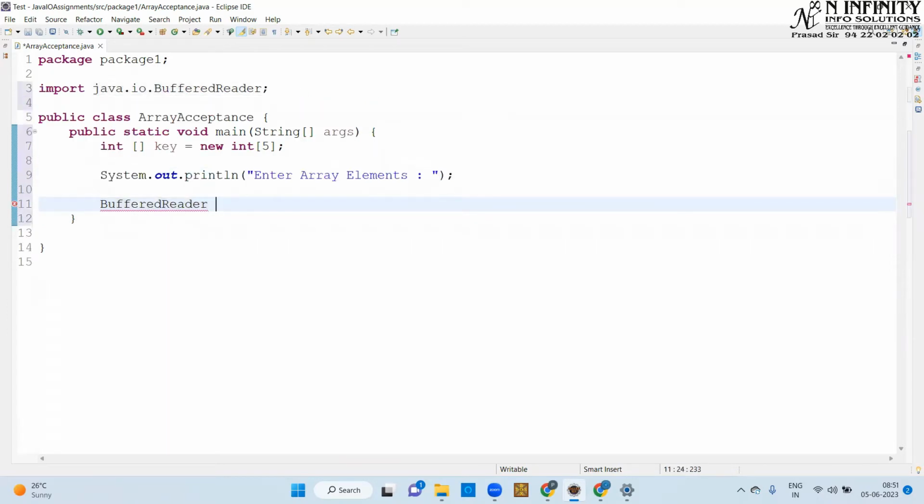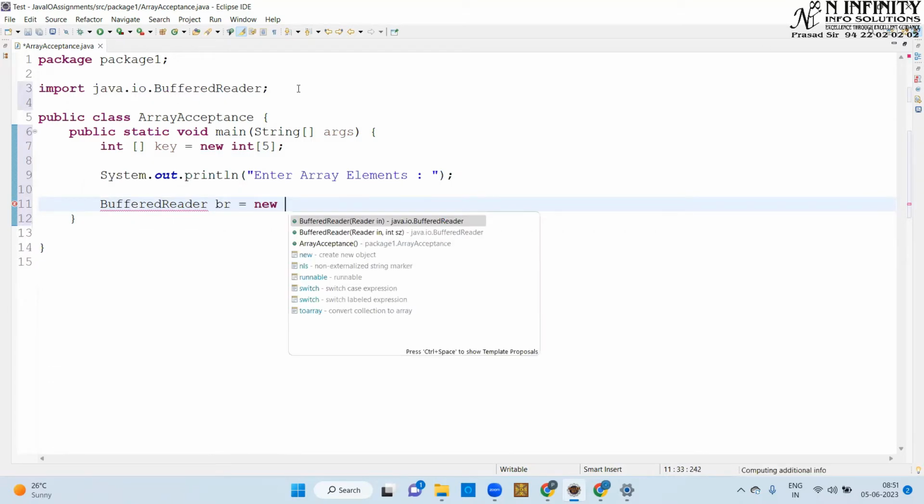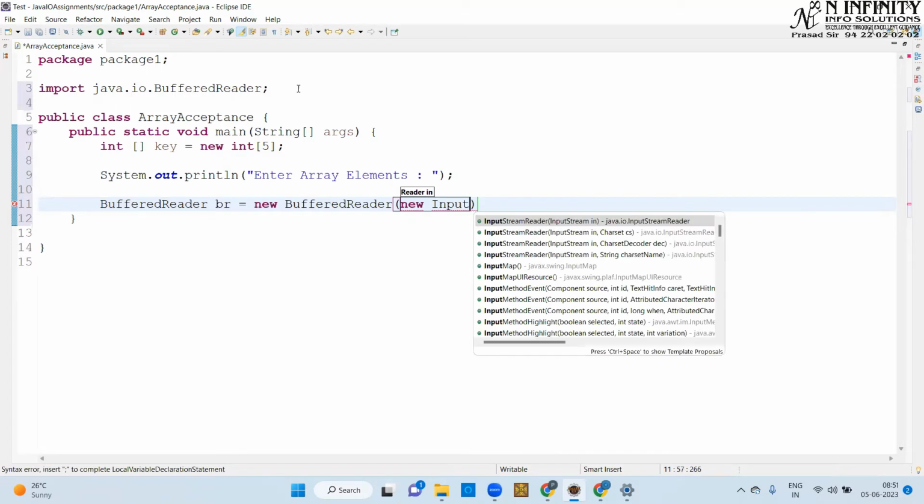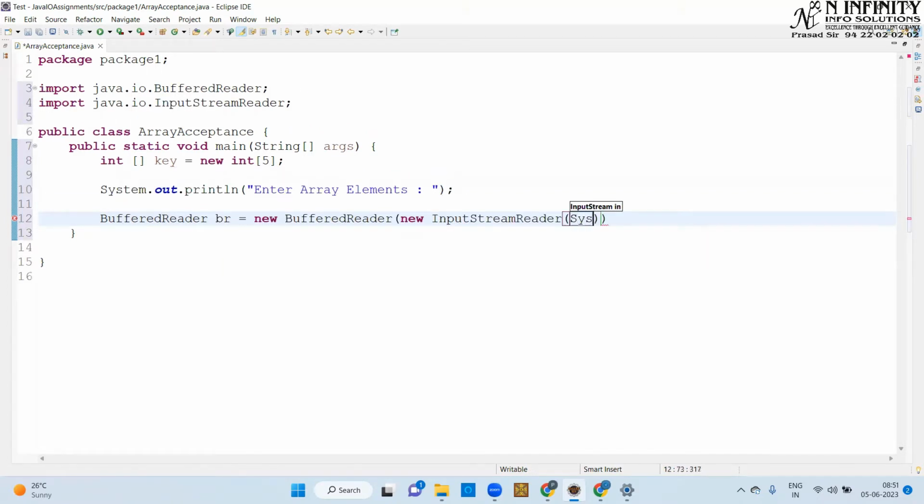BufferedReader br is equal to new BufferedReader. It needs a Reader as one of the inputs in the constructor. So in this case, we'll go with new InputStreamReader, and to this InputStreamReader we will pass System.in, right?